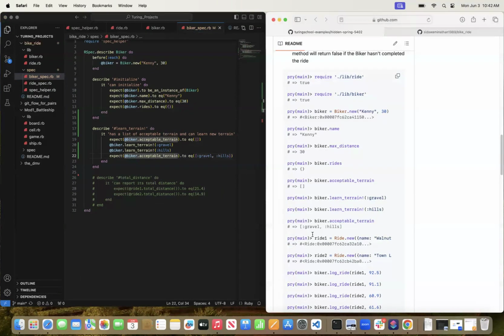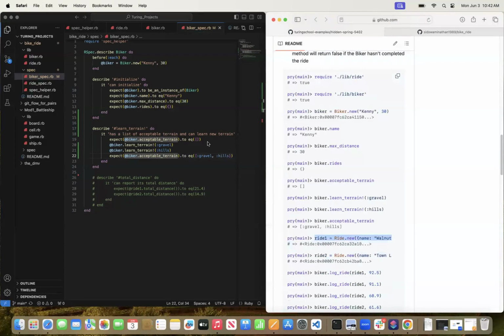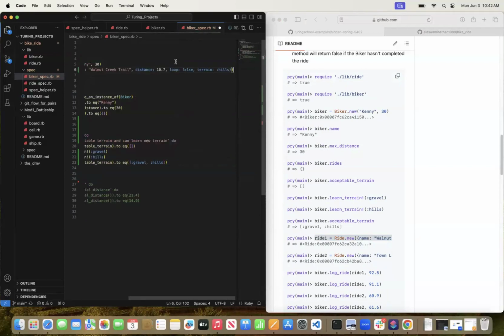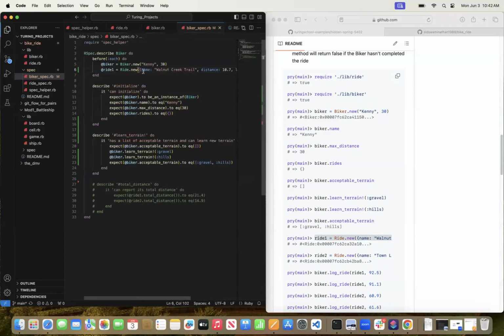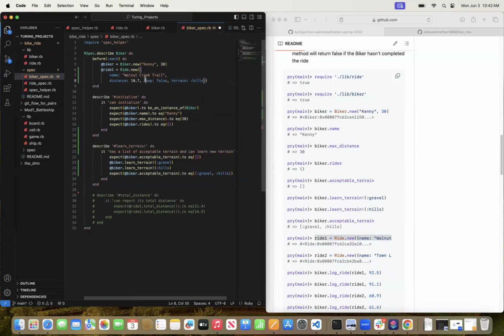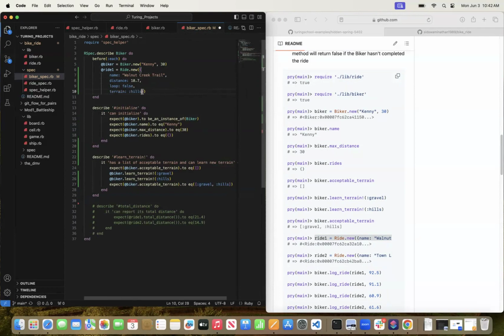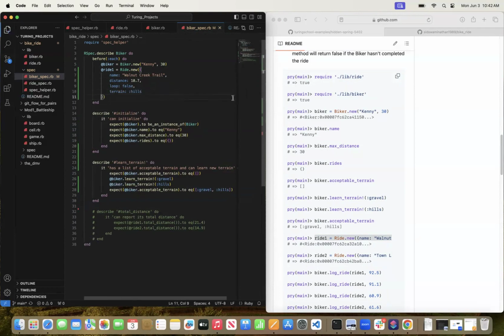Now we also want, let's create ride one. I'm going to grab all this content here. And let's do here, at ride 1. And I'm going to space these out so we can see a little better. So we got name, distance, loop. We've also got terrain of hills.